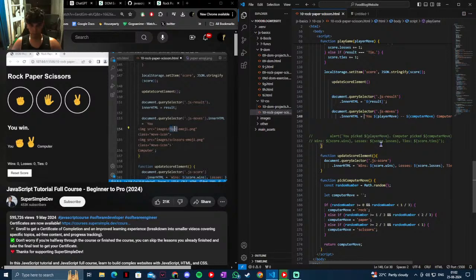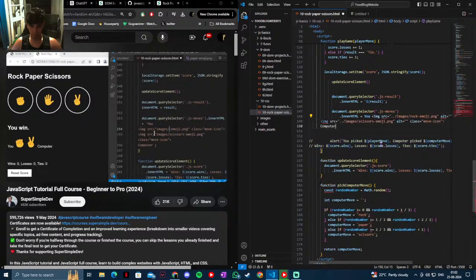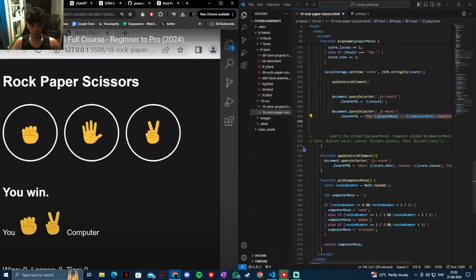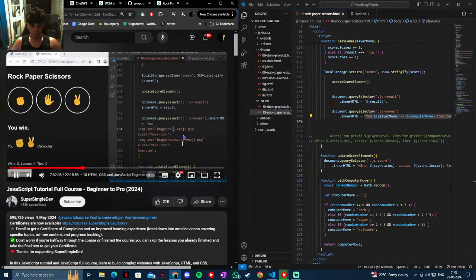And this time, instead of picking rock every time, we're going to substitute this with the player move. So we'll remove this, and because this is already a template string, we can insert a value directly inside using $ and curly brackets, and we'll insert the player move.